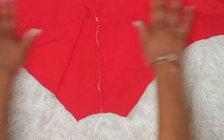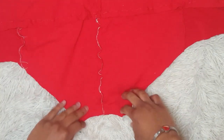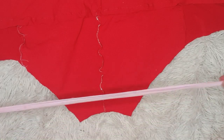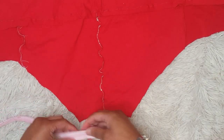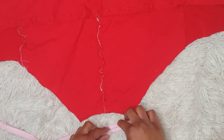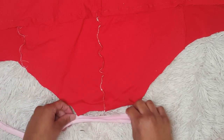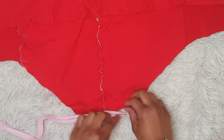Okay y'all, so now that that's done, I just added a little bit of extra fabric on the end because my shirt was a little too short for me. I didn't need no underboob hanging out, but this actually turned out being too long, so I just folded it in to make a nice little seam at the bottom.